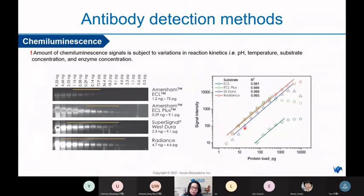So in Western blot, to quantitate accurately, there's one thing we have to be careful about, something we call signal linearity. That means whatever your protein load is, the signal must be directly proportional to the protein amount. You can see all of these chemiluminescent substrates are good. They give you good signal linearity. But if you look closely, most of them are no longer linear above 1,000 picograms of protein load, such as those indicated by the squares and triangles. So if you have a protein load past 1,000 picograms in a single lane, this ECL substrate might not be useful for you to quantitate protein expression because it is no longer linear, and it is no longer qualified for quantitation, as it is not representing the actual protein amounts that you're looking for.